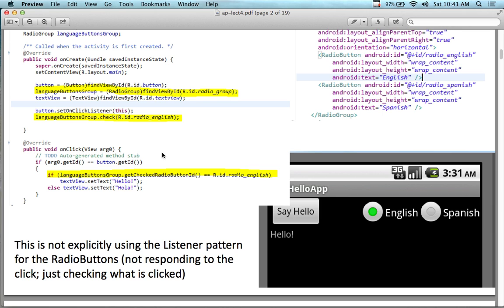We've only put the listener on the button. It doesn't matter what we click on, the English or the Spanish, that's not going to get picked up. The only thing that's going to be picked up is when we hit that button, because we put a listener on the button. And the button has an onClick listener on it. In this particular case, it's going to check to see, well, is that one selected or is that one selected? So when you click on the Spanish, only after pressing the button, it will. Correct.